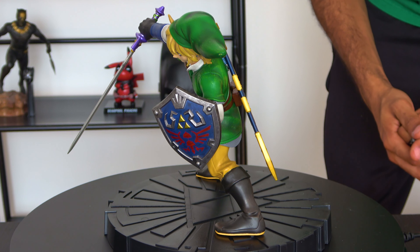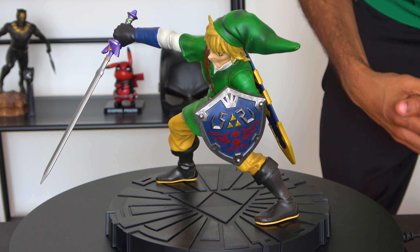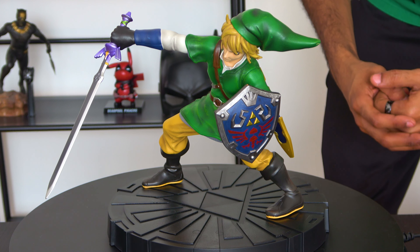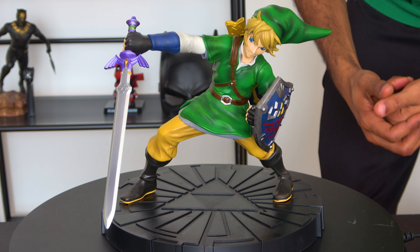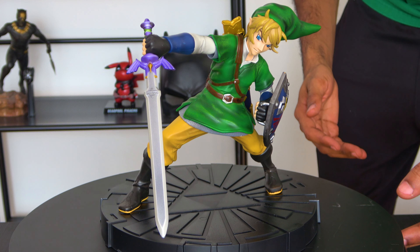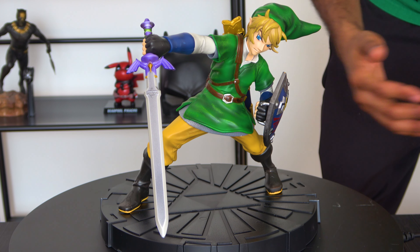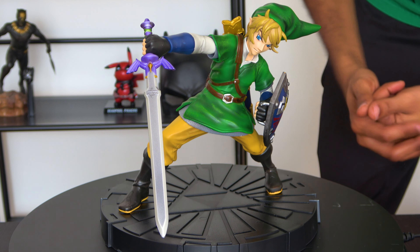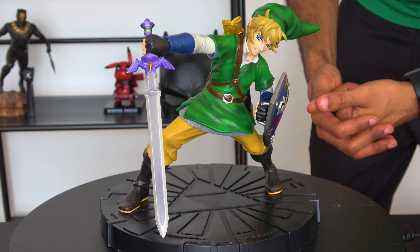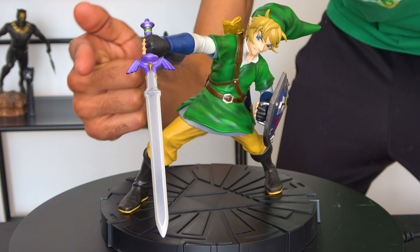Link is one of my favorite characters of all time, so definitely take my opinion with a little grain of salt — I'd love to know what you guys think. If you're also a Zelda fan, let me know — is this version of Link one of your favorites? Maybe you prefer the Hero of Time, also a very solid hero. All versions of Link are great. This one started the series — the first who awoke the Master Sword — and there's a lot of history in this piece. Super happy to have it in my collection. Let me know what you think, and for now that was your boy Juby and I'm out.